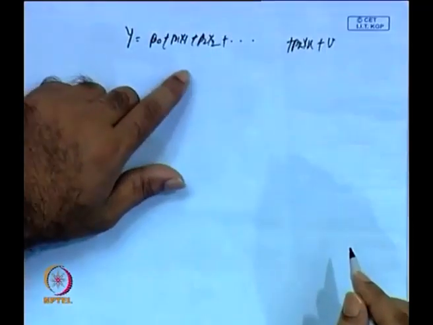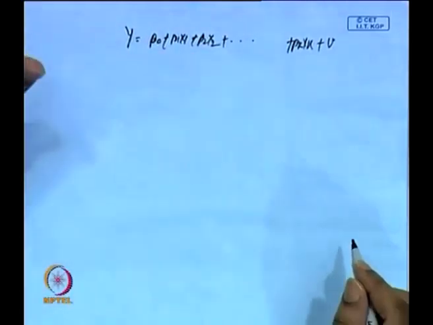The moment we apply the OLS technique, it is based on certain assumptions, and those assumptions can lead to serious problems. One of the assumptions we are going to verify is related to the multicollinearity problem. I will highlight what the assumptions are and how we come to this multicollinearity issue. In the meantime, our standard multivariate model is y equal to beta 0 plus beta 1 x 1 plus beta 2 x 2 up to beta k x k. All right.